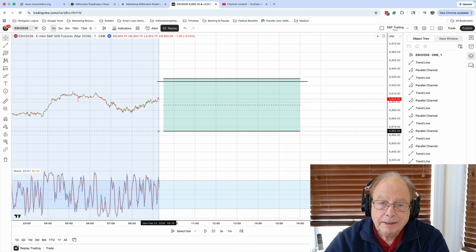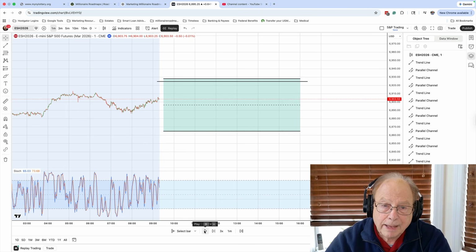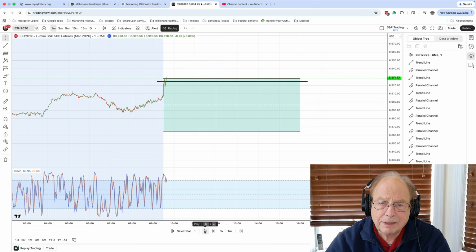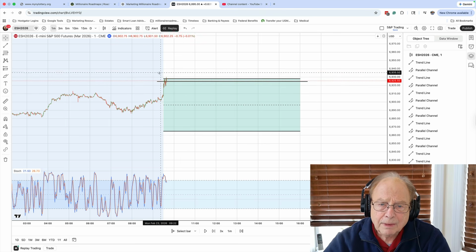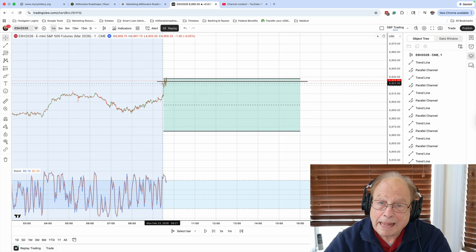Here's how the market started out just prior to 9:30 on Monday, February 23rd. I'm going to start the action. This is a 1-minute candle, and I'm going to show you a couple of differences in terms of these strategies and indicators that I use. As you saw, prices at the beginning of the day, again a 1-minute candle, quickly moved up to close the gap.